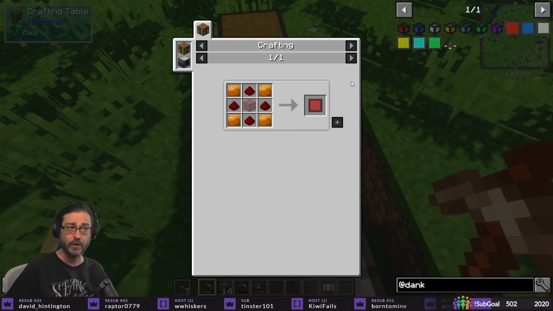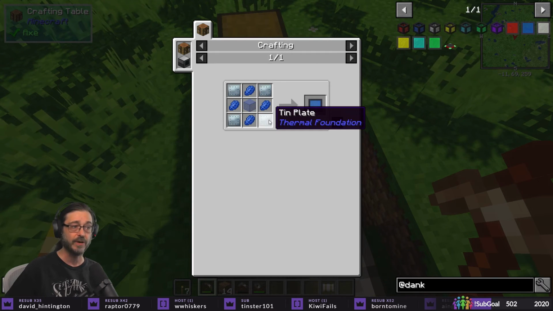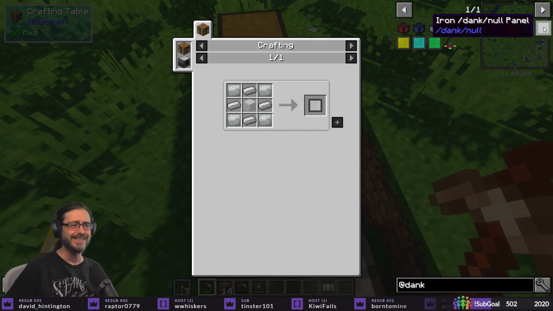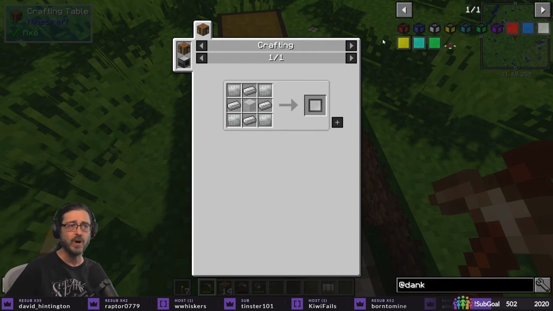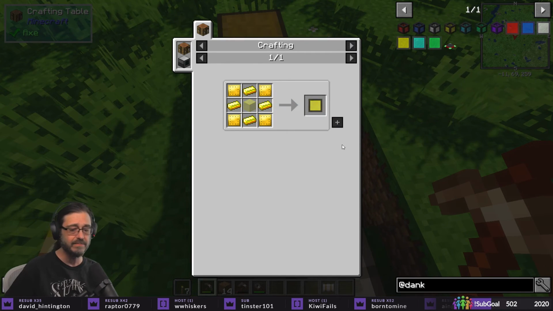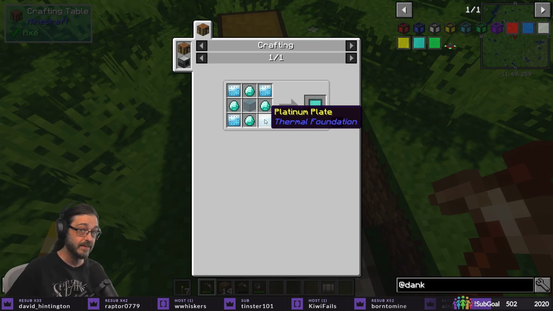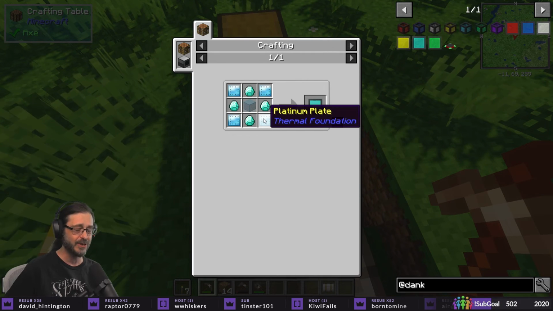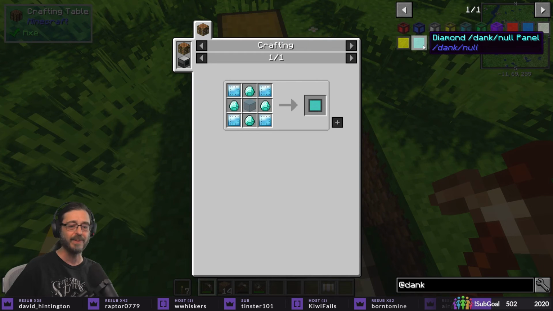There are copper plates for it. The next one, it's the Dank. We've got tin plates. Makes some sense. Again, these aren't hard. Iron plate to iron. The gold is a gold plate. Okay, that makes sense. Platinum plate. Now, you can get platinum. You know how to get platinum. There's a way of getting platinum, but there you go. Platinum plate. Now platinum matters.